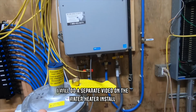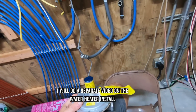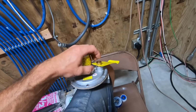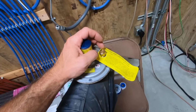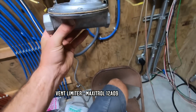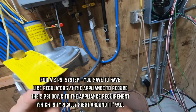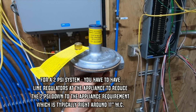So this is the last thing I got to do. It's got a vent limiting device on it. So all regulators will have a vent on them, and in order to have these inside, you need to have this vent regulator on here, which limits it from venting. But with that being said, it has to be mounted in a horizontal upright position for it to work properly. So it's got to be mounted like this.